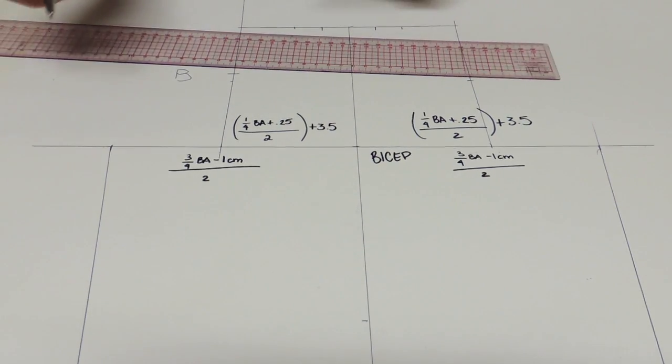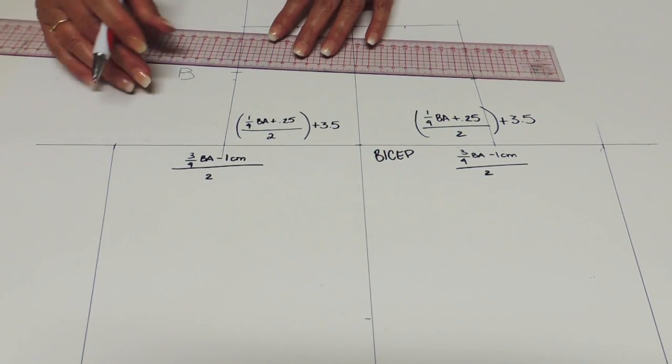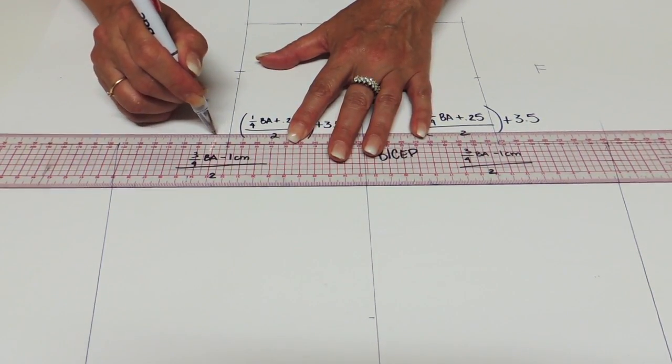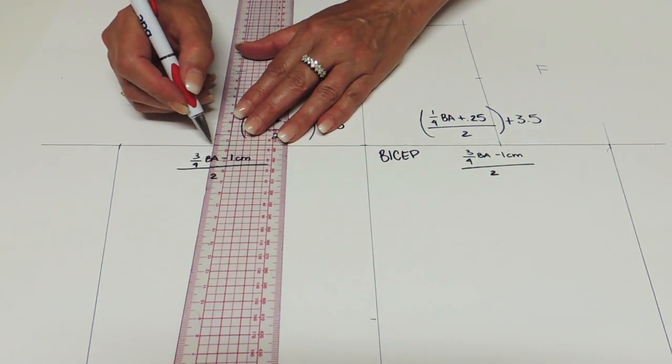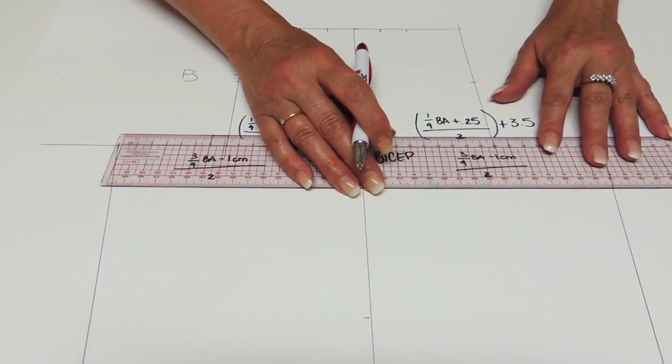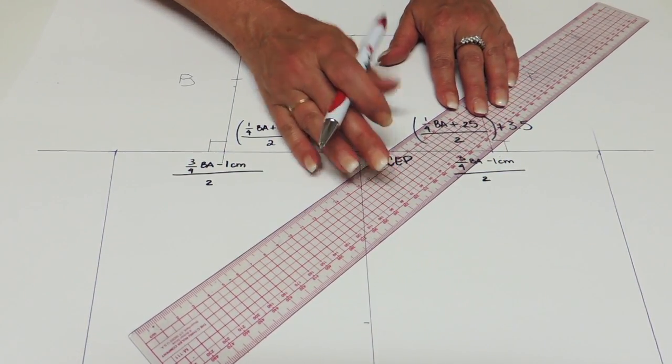The next thing we're going to do, we're going to do those little square to find the 45-degree angles. So you could do a 1cm square on both sides. And connect the two opposite corners.